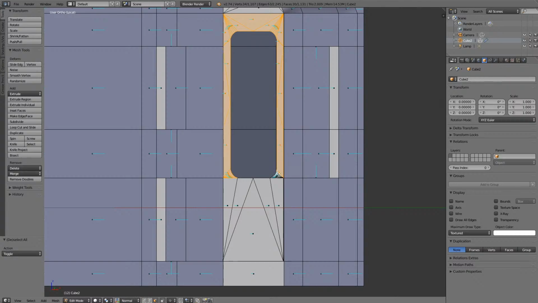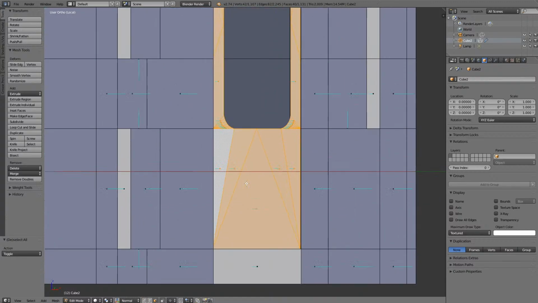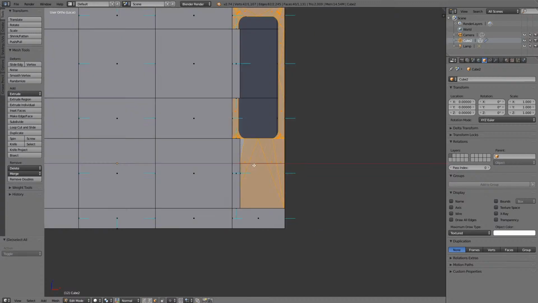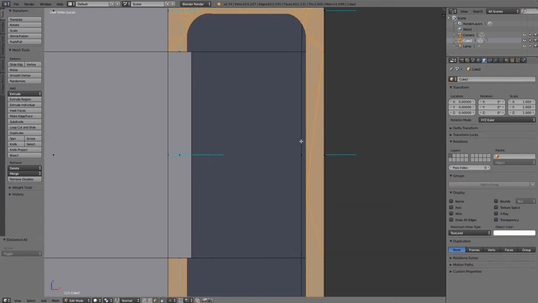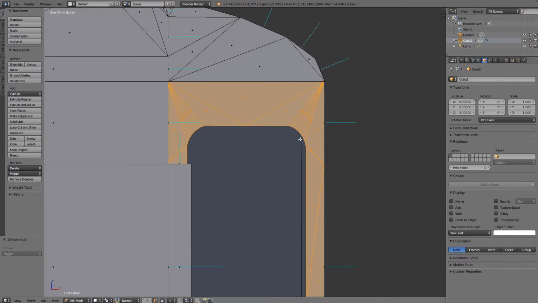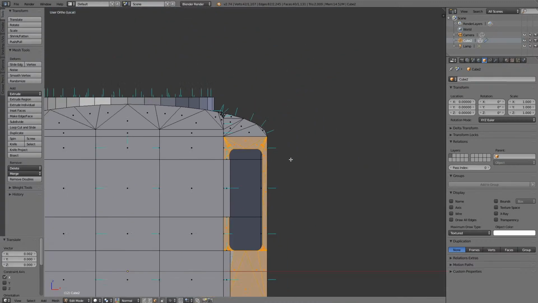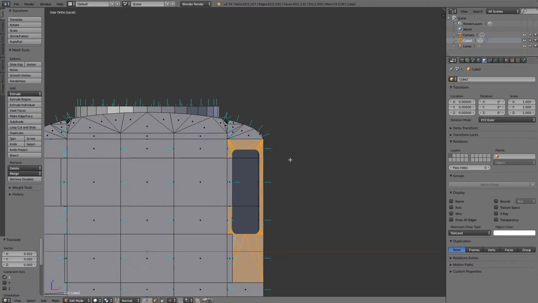I just want it to line up just that little bit cleaner. Okay. Let's go back to here. I'm going to grab that on the X-axis. Bring that across. Okay. So that's looking pretty good.